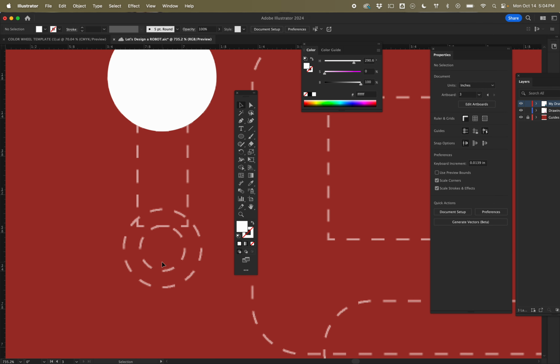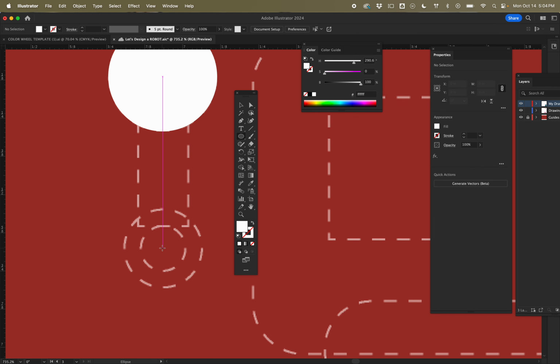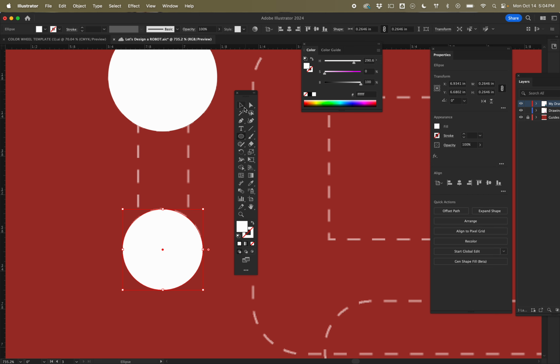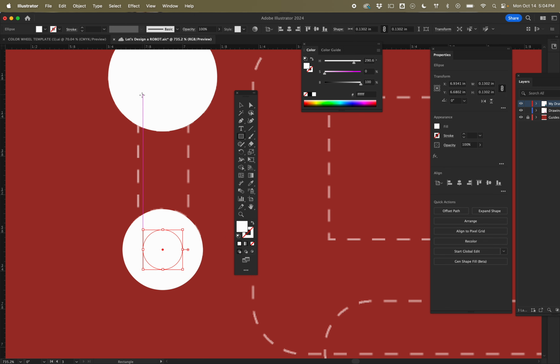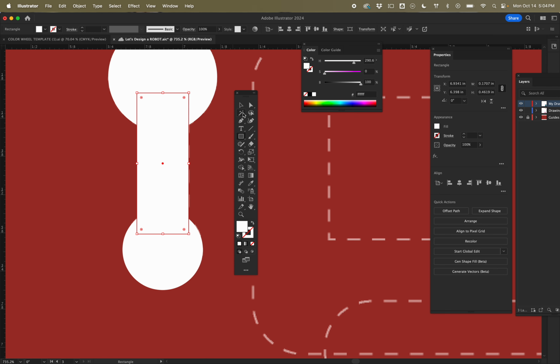And I'm going to repeat the process down here. L for the ellipse tool, find the center, Shift and Option to drag out, V for the selection tool, duplicate the object, Shift and Option, pull in towards the center. Finally, the letter M brings up the rectangle tool, and I'm just going to draw a rectangle that covers both circles like this. And so now we have 5 objects here.